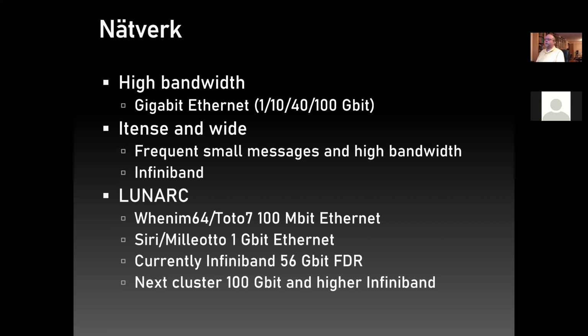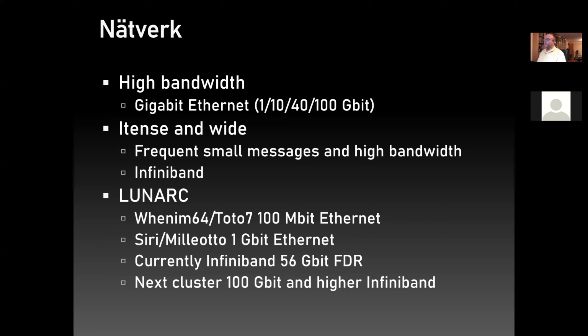In normal computing, you have Ethernet, with 1 gigabit, 10 gigabit, 40 gigabit, and 100 gigabit standards. It's cheap, not very expensive, but it has a high latency. To get around that, for high performance computing there is a special infrastructure called InfiniBand, a special standard that can communicate without interfering with the processor. So it offloads the processor and also has very, very low latency.